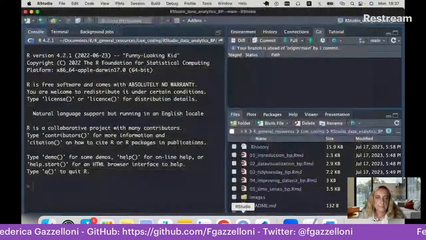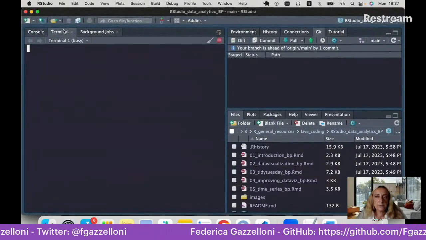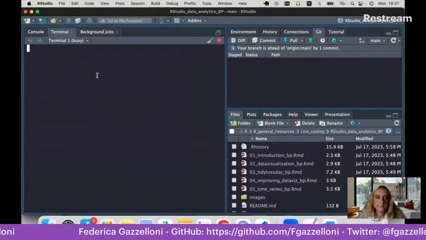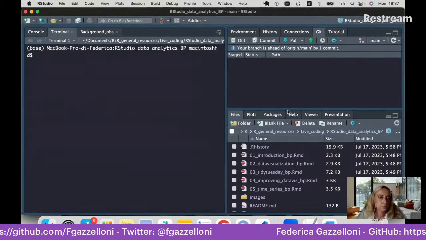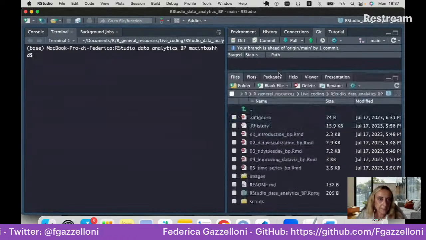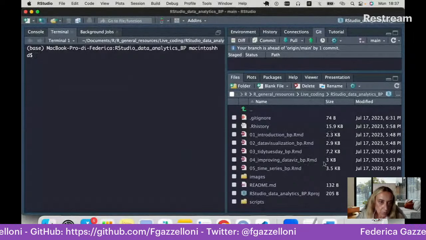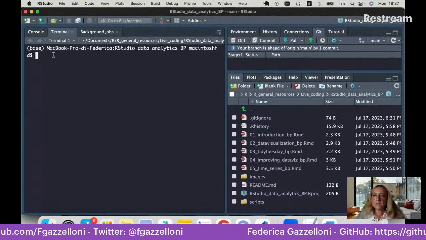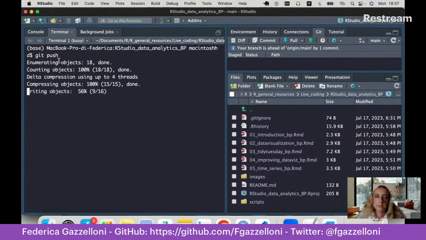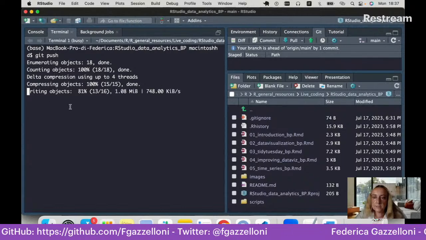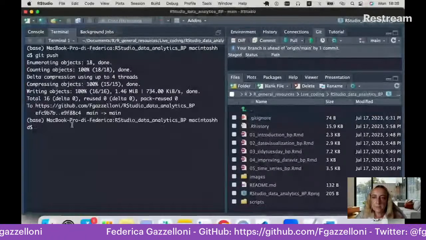Okay, it takes a bit. Okay, apparently it takes a bit. There is a workaround. If we go on terminal, we use the command lines. This is what I do under these conditions sometimes when this happens. It might be because of the connection, because we don't have oversize. So I do git push, even if I already pushed. And as you can see, now it's telling me, and I can see, it's done.